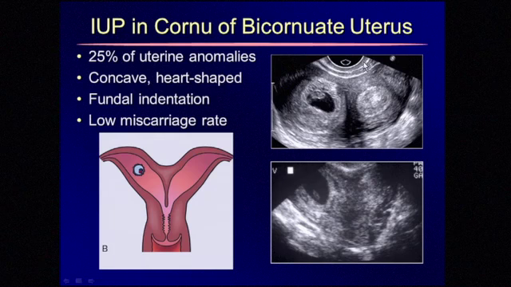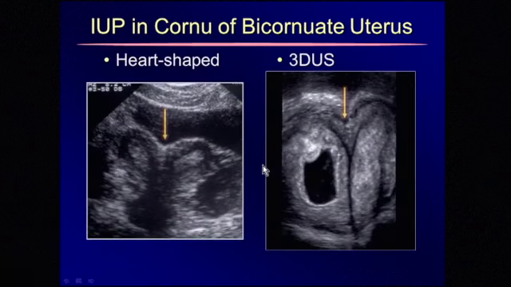Another case here where there's separation, shadowing from the musculature, and the pregnancy is in one horn, fully engulfed by endometrium, hence an intrauterine pregnancy. Another example of the heart-shaped uterus. Here we were lucky that the uterus was in such a position that we could do this on just the transabdominal image. We're usually not that lucky. Here's a 3D reconstruction showing the heart-shaped uterus with the division.